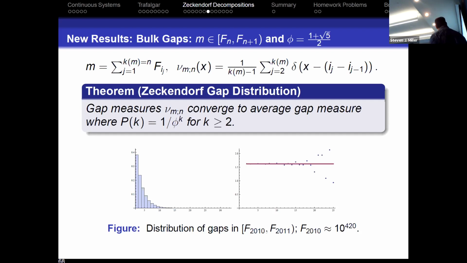to 1. What I did on the right, we have this nice solid line and a bunch of blue dots, is I plotted the ratio of the probability of a gap of size G divided by the probability of a gap of size G plus 1 from looking at my histogram. And you can see that it looks pretty level, that each time I seem to be going down by about the golden mean. And then as you start getting further and further out, you start having fewer elements in each bucket, and then just one point being added or not will make a huge difference.